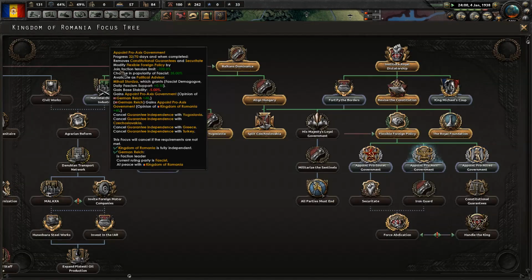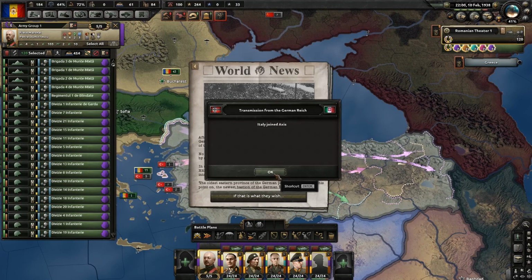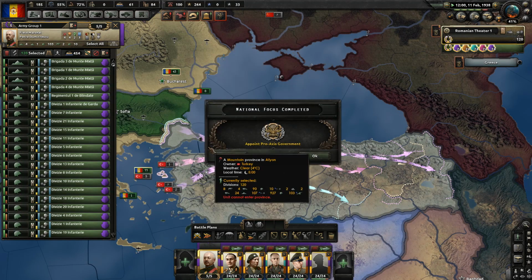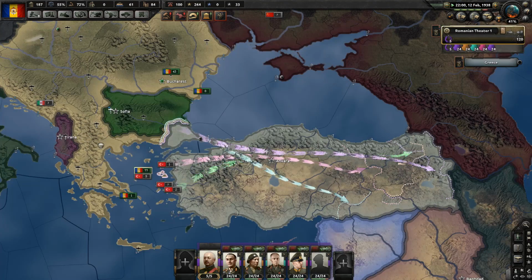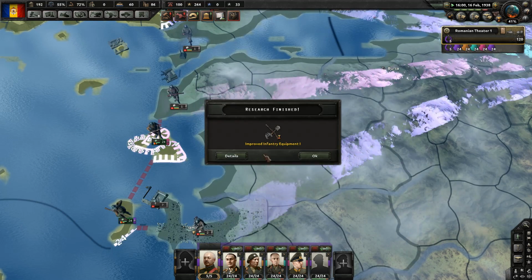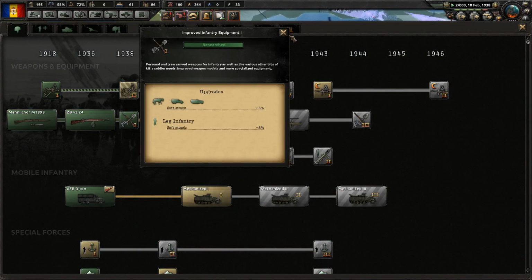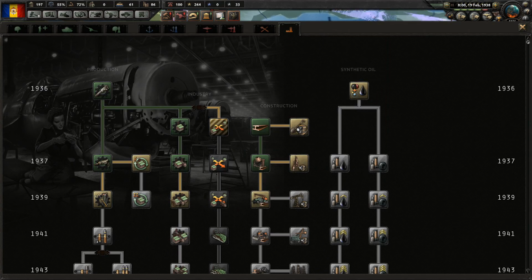We now have enough manpower to secure the Bosphorus. However, we're in the middle of another focus. Italy joined Axis, Anschluss has happened, and we finished the focus. So now we can secure the Bosphorus, which is quite good. Poland joined Allies already. Well, that's because we've generated some world attention in the meantime.